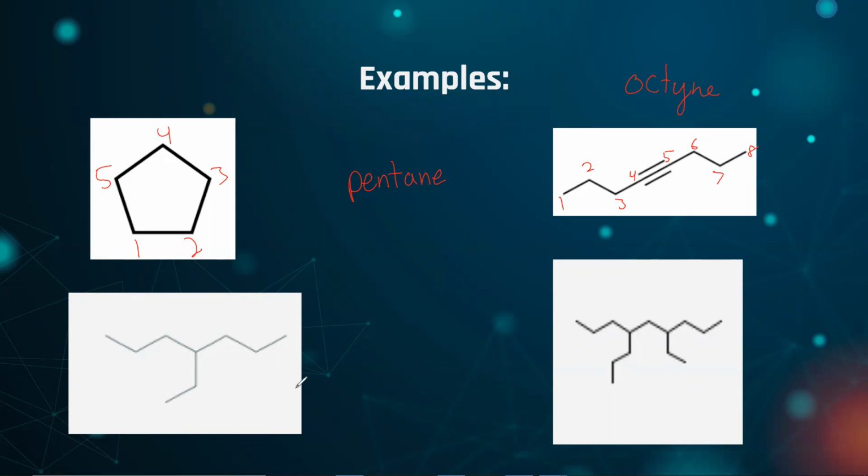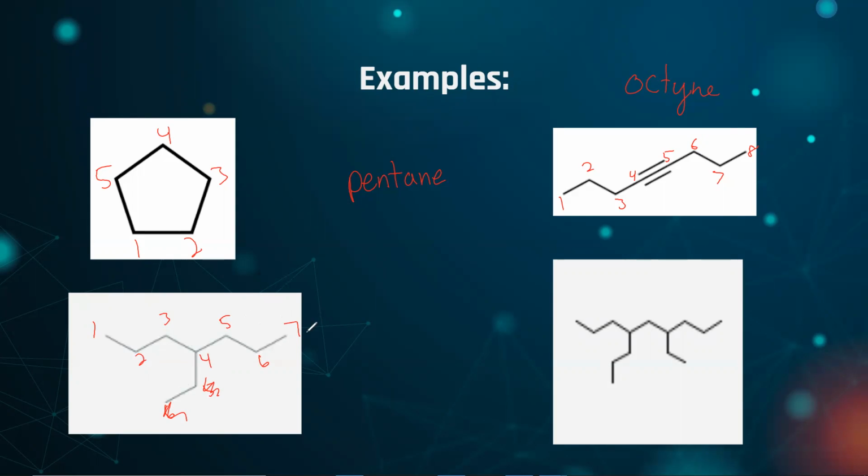This one here on the bottom left, we get to number our carbons. So 1, 2, 3, 4, 5, 6, 7. One thing you want to be careful of when you get branching groups like this is you want to make sure that your longest chain doesn't bend off in a weird direction. So if I were to name this 1, 2, 3, 4, 5, 6, that chain is not longer than this one. So that means that these two are a side group. If this chain was longer, that would be your main chain.